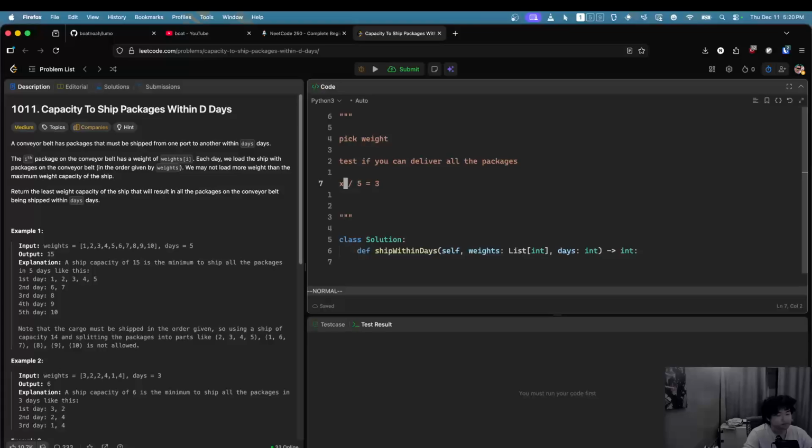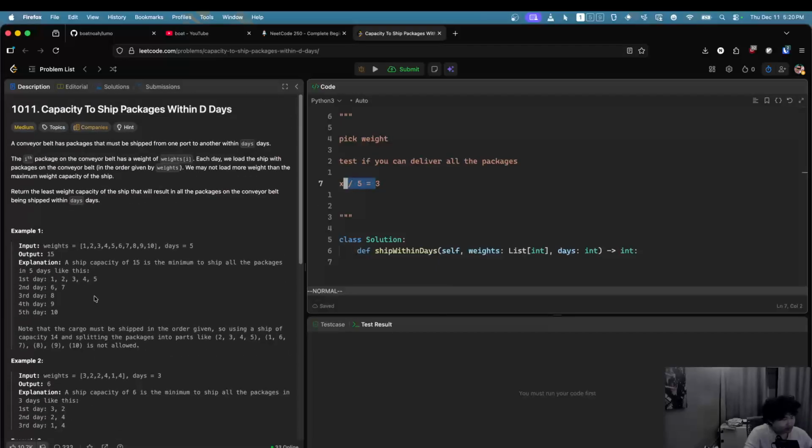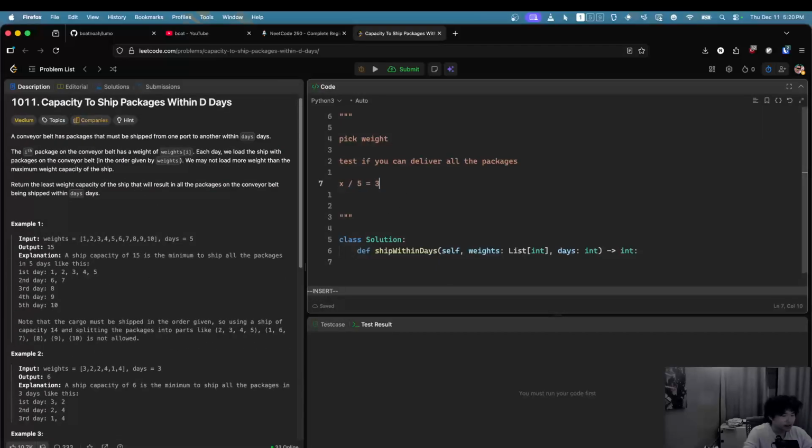So it's 15. So how do we wait? I don't know how it's supposed to be split up. Okay, so there's 10 elements, right? I have to deliver 10 weights divided by 5, so that's 2.